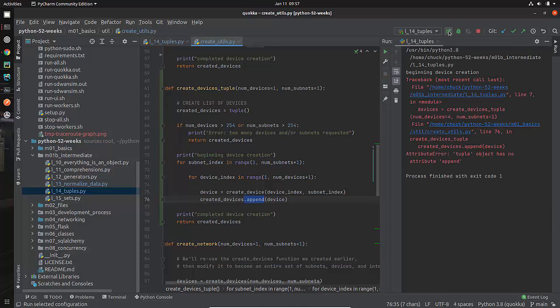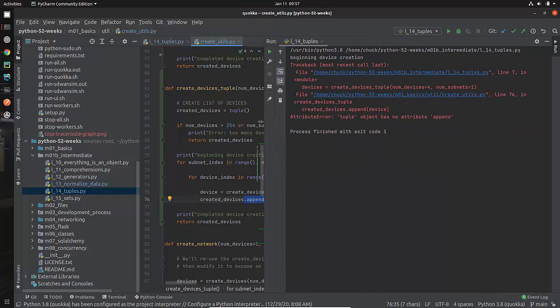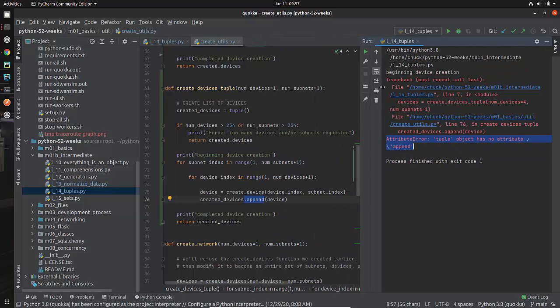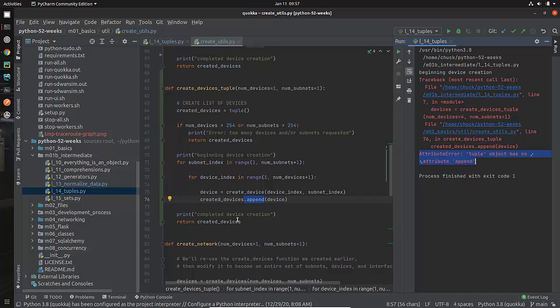I actually haven't done this. Like I said, up here I get my nice, super helpful, easy to read message. As you can see, it's telling me this information. This is where I called it from, create devices tuple. This is the line that was offending the Python. And again, this is the same error that we saw before, right? That tuple has no attribute append. So now you say to yourself, okay, well, you've thwarted me so far. I can't do that. I can't return this as a tuple.